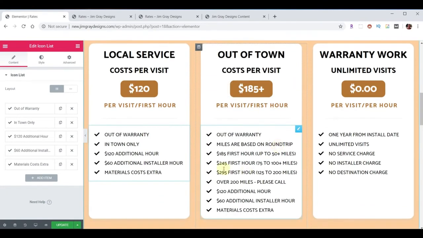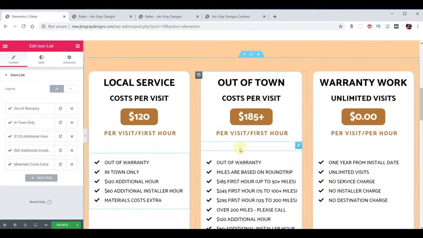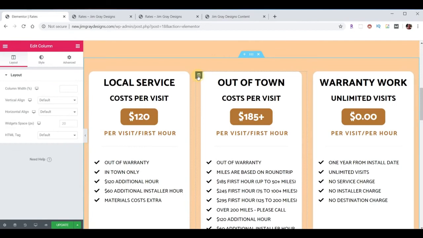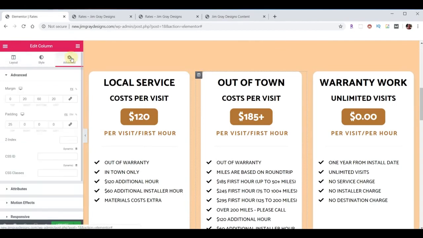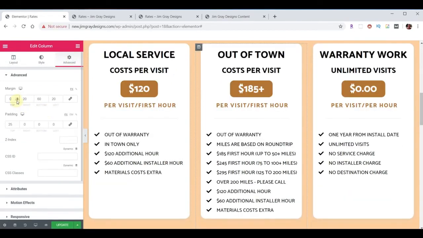Now they kind of look the same except this has different extra content in it, but we learned how to add ones over here with this little button there. Outside of that, they look identical. So what do we need to do to make this one look fancy? So we've chosen the column. Now we're going to go to Advanced. So from here, let's set this to -60. So put your cursor to the left of that 0. It makes it easier to enter the negative.